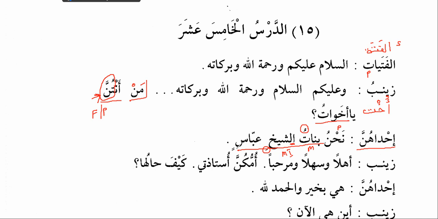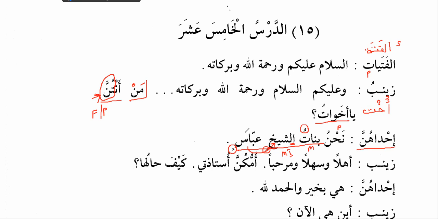Now Abbasin is an Arabic name, so that's why it has a tanween. And why does it have a kasra here? According to the grammar rules, the name Abbas is following Sheikh. It is a higher level grammar. You can say it is a badal, and you can also say it is a sifa, but I think the most appropriate is that it is a badal.